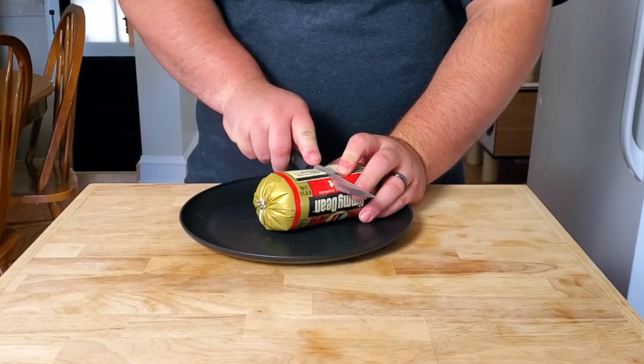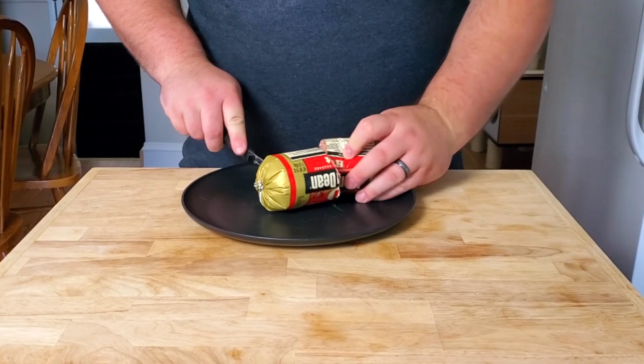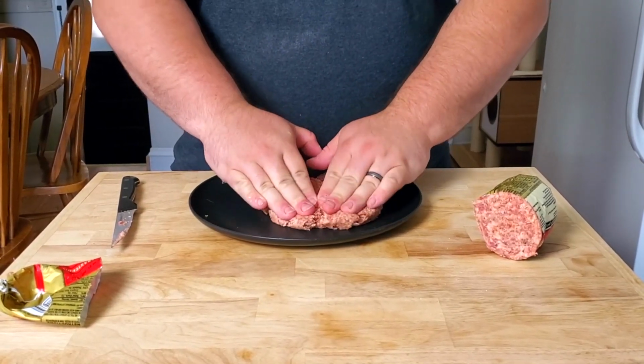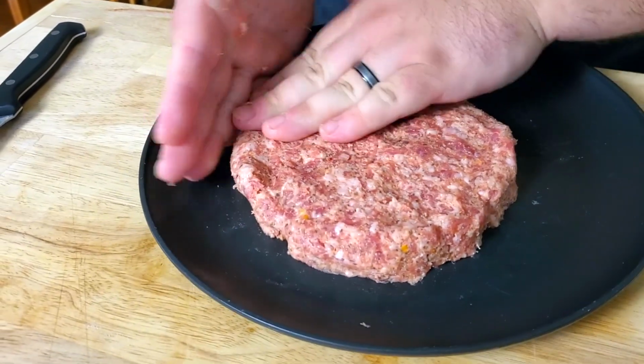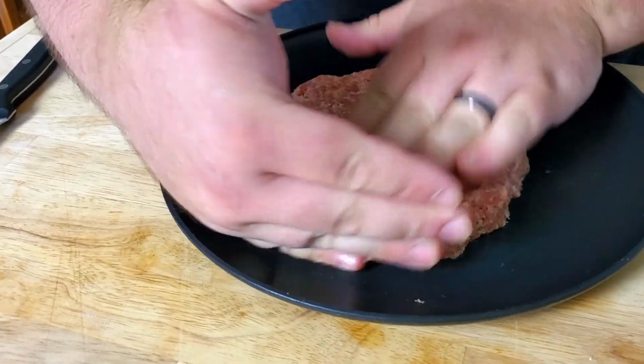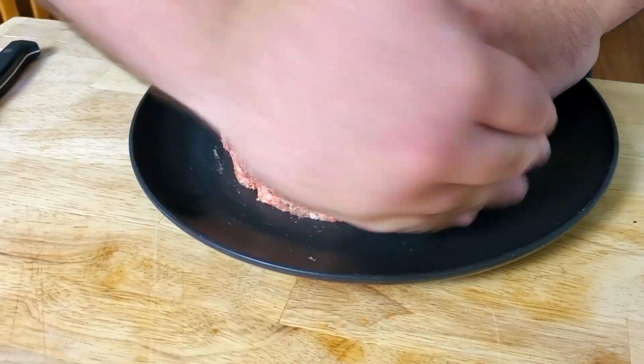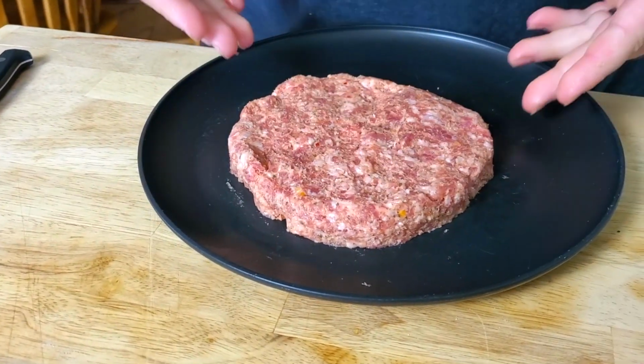All right, so I'm just gonna go ahead and cut this bad boy in half. And I'm just gonna press it down just like I'm making a burger. Just trying to get a nice little circle here, the shape of what a pancake would be. All right, so our patties are gonna look like this. And we'll probably make the pancake about the same size.